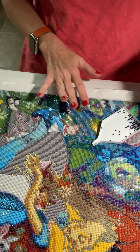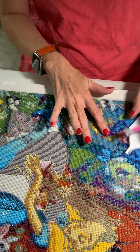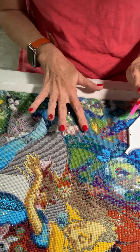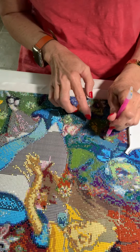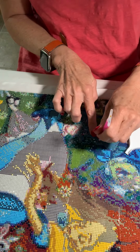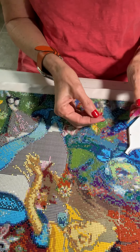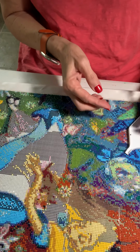Now, another good thing to know is that when you run your hand on it, you're going to find some sticking up. You just go back in and press it down. And you have to be a little bit careful on that, because it's like a domino effect, because they get so tight that when you press it down, it's going to make some other ones buckle up. So you just have to work with it. That does happen. And you just keep, see that there's one that just came off right there. And it's no big deal. I just drop it back down and stick it back on.